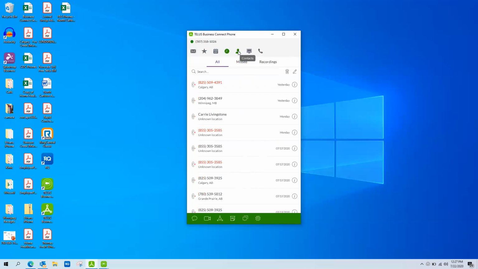So does the missed call log also keep track of the ones, like if the phones are ringing and ringing and people are on hold and they hang up? Is that a miss? That would be considered a missed call at that point. Also, if you've set your line to not receive any more calls, it will show up as a missed log that way as well. Okay.